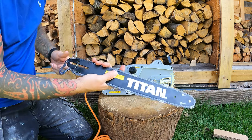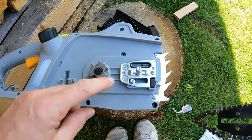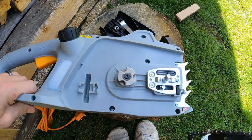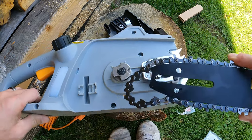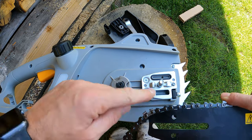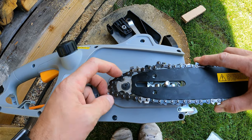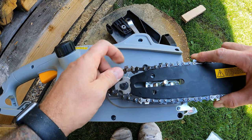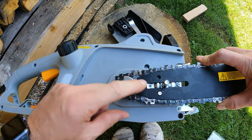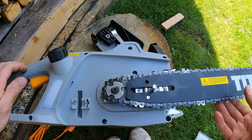So the next thing we need to do is get this onto the body of the chainsaw. To get your guide and your chain onto the body of the saw, it is pretty simple. You can just see the little cog just there. There's three holes inside that cog, which the inside of your chain sits into. Then you've got the adjuster pin just there that sits inside that hole. So what you've got to do is get your bar on, find the holes for the inside of your chain to sit into, like that. Then that little pin sits inside that hole just there, and then there you go, it's done. Obviously it's not in a fixed position, you can just take that straight off.